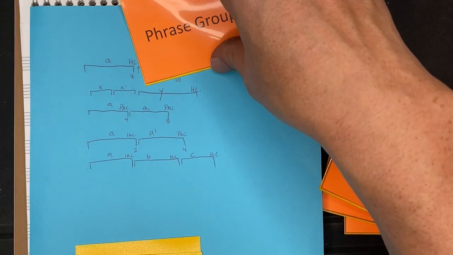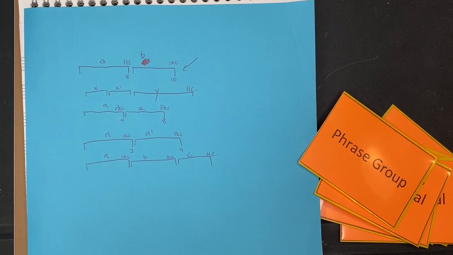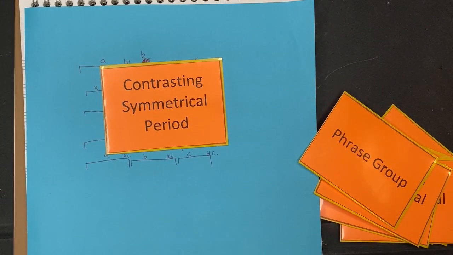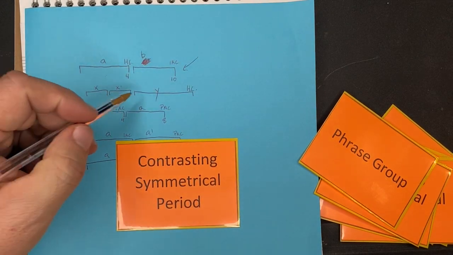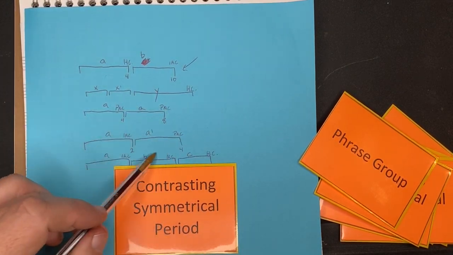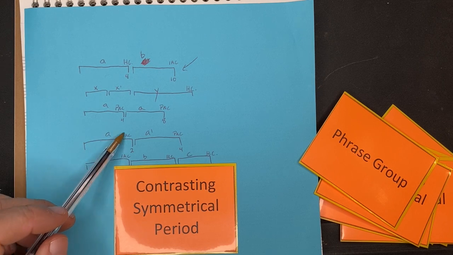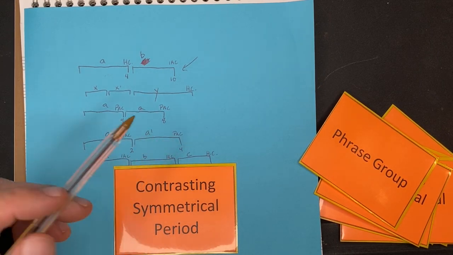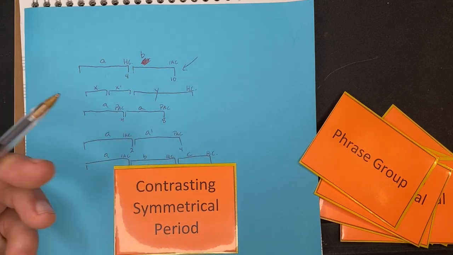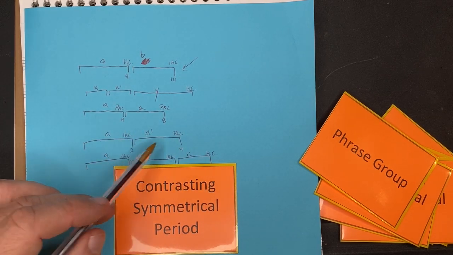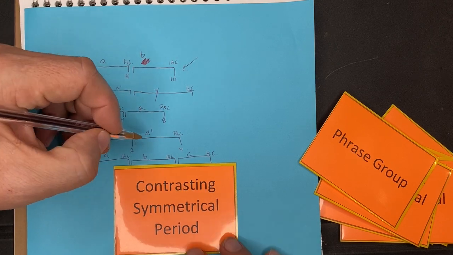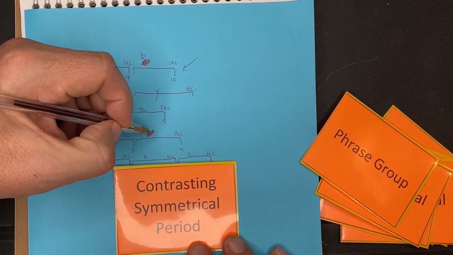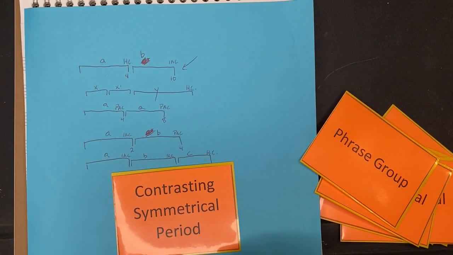All right. Now, these are going to be contrasting symmetrical periods. Is it going to be like this one right here? No, this one right here, right? This was a parallel symmetrical period, but again, you can vary the cadences, vary the measure lengths, but they're going to be the same length. But instead of this being similar material to this, it's that right there.